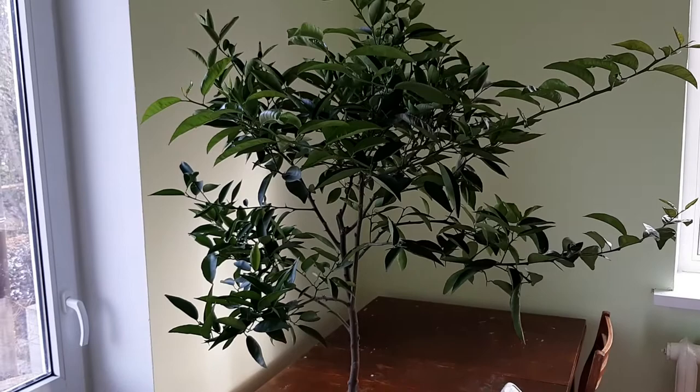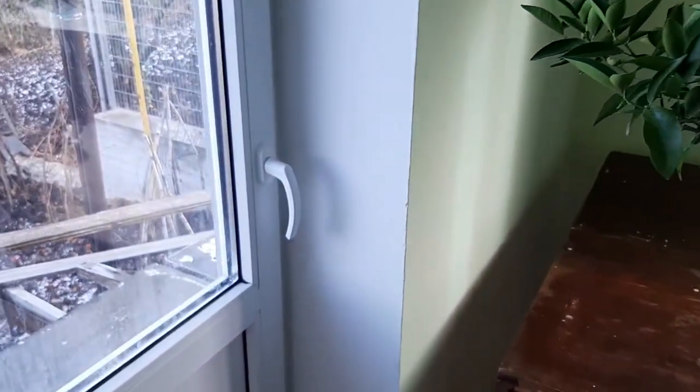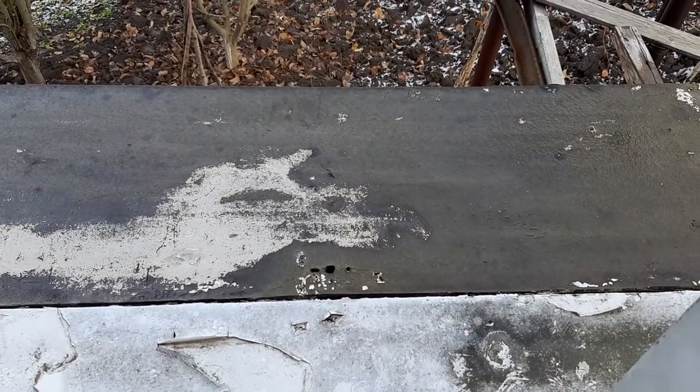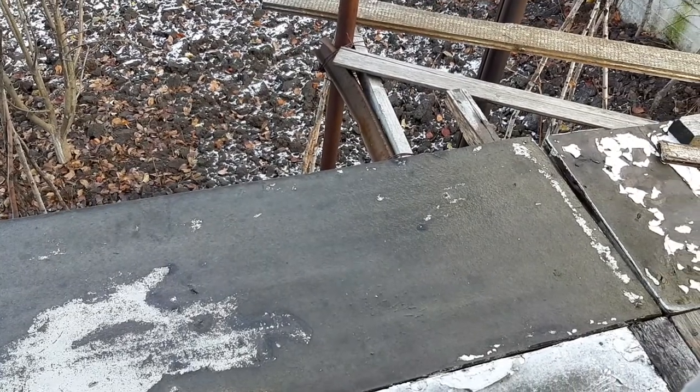It looks beautiful. Here was a table with my computer — I will put it back. Here I put this back on its place, so everything is clean already. Amazing. Look at the mandarin tree, it's growing so beautifully. Let's see what is after this door — there will be my future balcony. In the summer I will grow plants on the balcony, but not very soon. In the future, we will see.